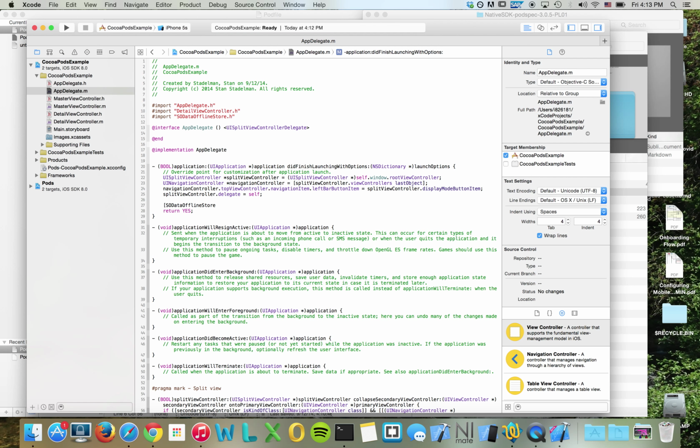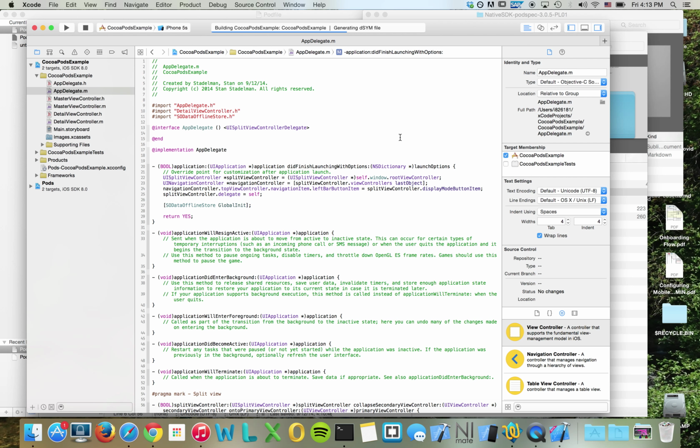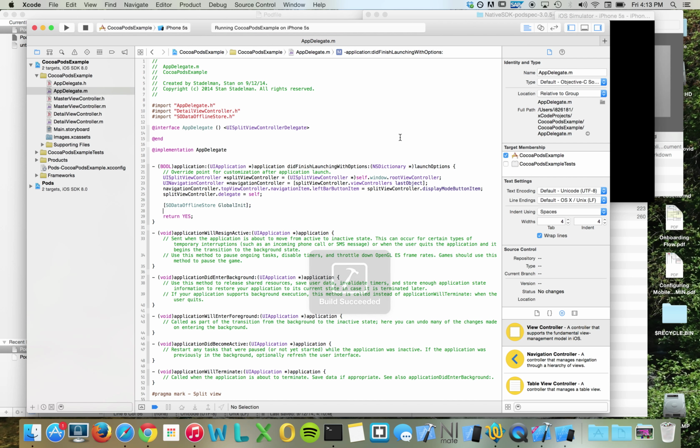It's indexing, which is why it's slow. There we go, global init, and there's no issues. I can go ahead and build this project. And the build succeeds. So your application's already done.